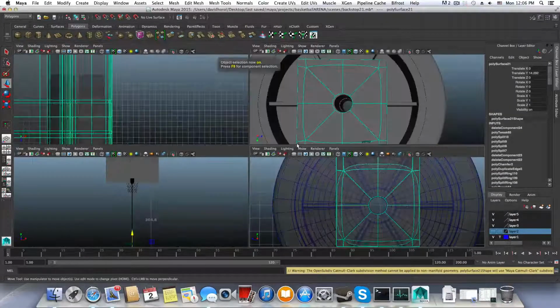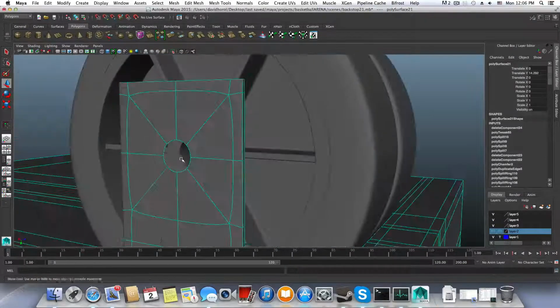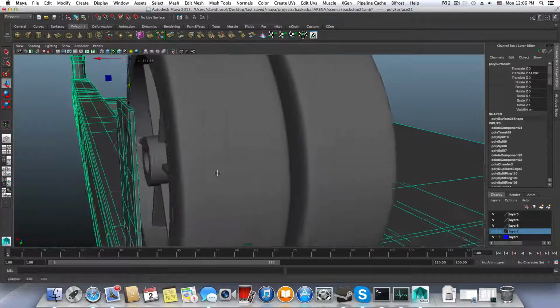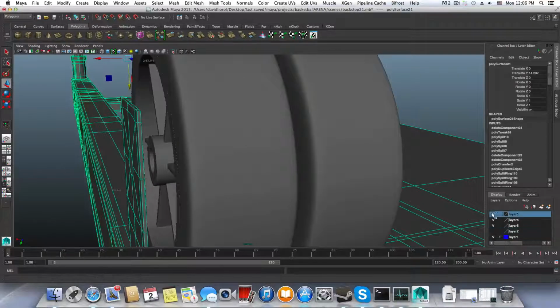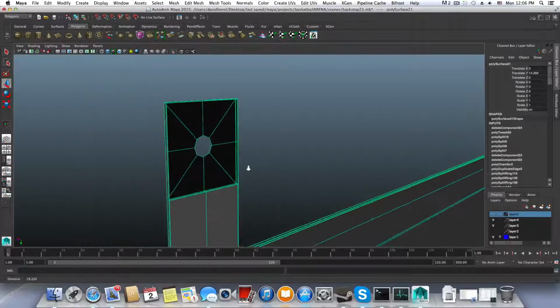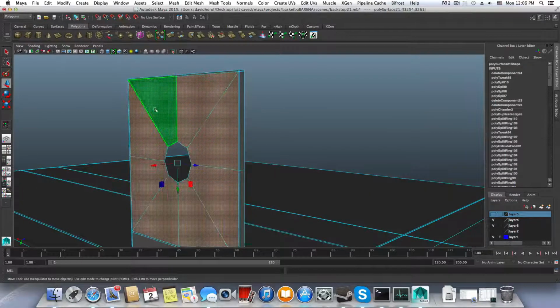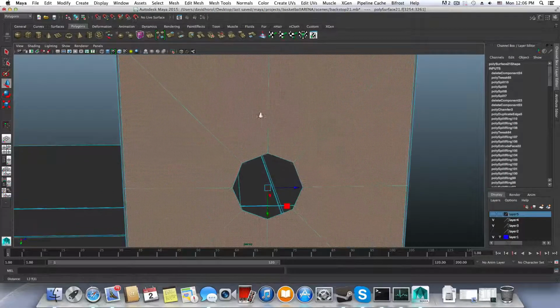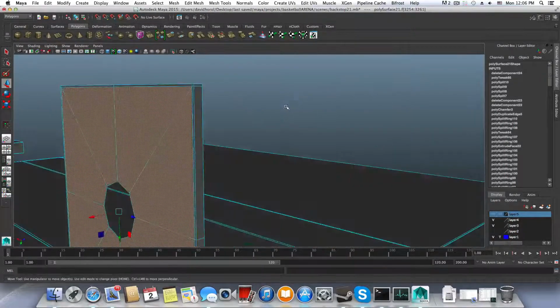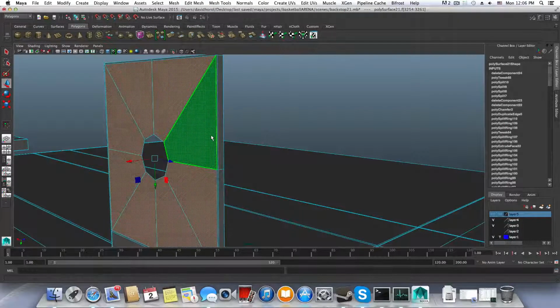So with that done, we determine the circle diameter here, the pivot diameter of this, and we can hide back our wheels. I'm gonna press 1 to exit smooth preview. I'm gonna grab those faces, okay, only those without the frame, and I'm gonna duplicate them. So mesh, duplicate, edit mesh, duplicate.